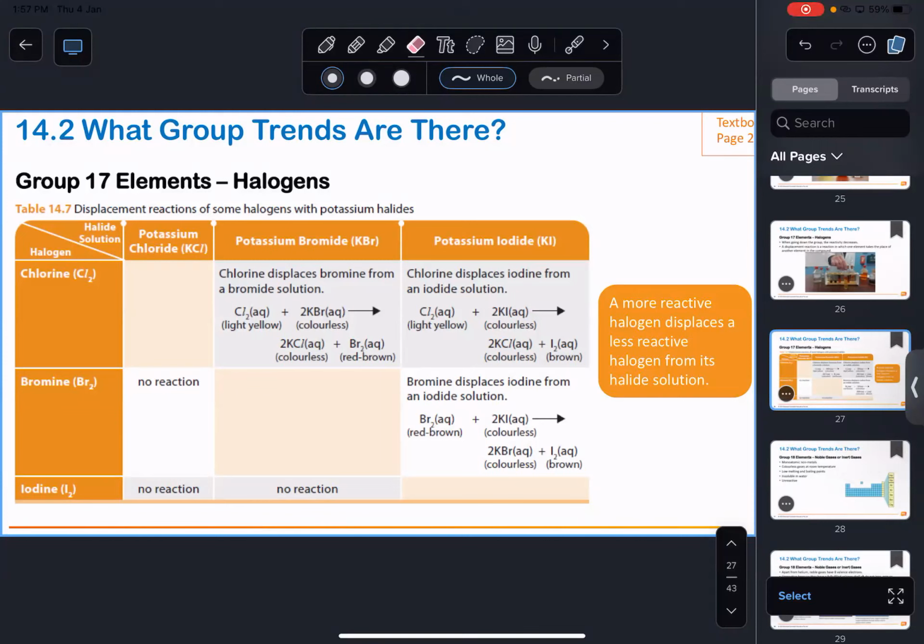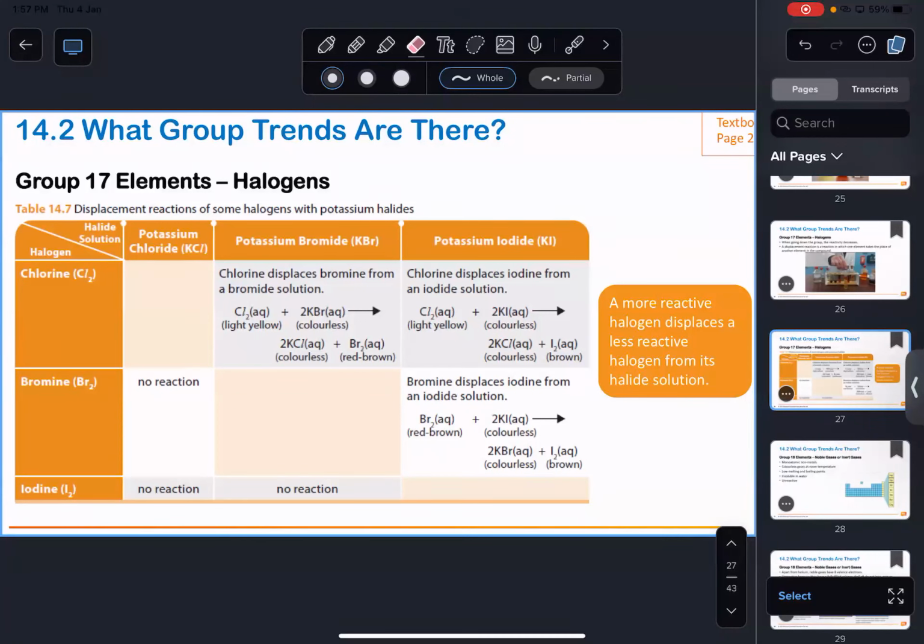Okay, but the idea here is that chlorine comes in to displace and kick out the bromine. So basically they just swap places. Bromine replaces chlorine, then chlorine replaces bromine. Keep in mind this reaction only takes place if the halogen you are using is more reactive. If it's less reactive, what happens? No reaction.